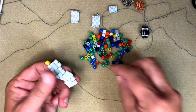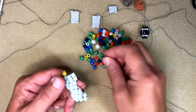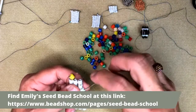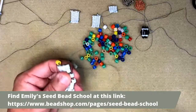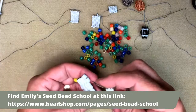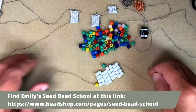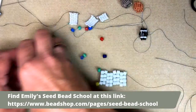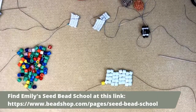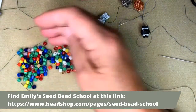So this does move along rather quickly, right? Yeah, it looks great. And while you're stitching that, I'll remind everybody who joined us a little later that Emily has a ton of Seed Bead School projects up on beadshop.com. She's taught us so many things, including, I don't know if you watched our broadcast on Friday. I think you were there, right? My ode to your herringbone. Yeah, I did. I was so proud of you. I know. I'm getting there. If we have time today, I'll show you where mine is in progress as well. Another 12 years and I'll finish it.